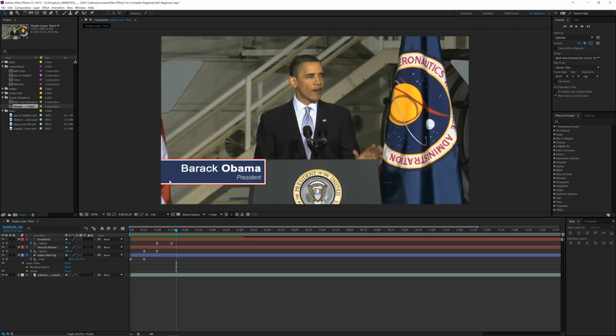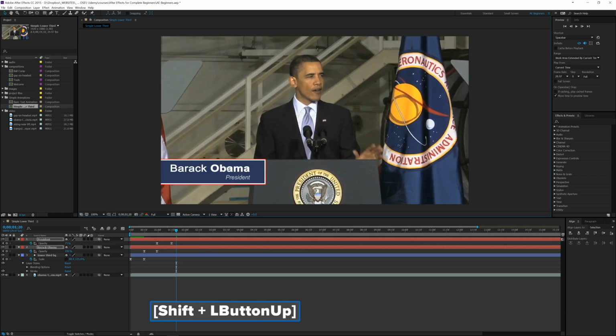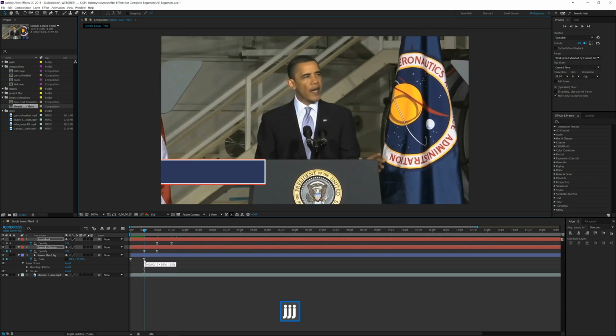So there's a little bit extra spacing here. What we could even do further is take these text layers, and I'm holding Shift here to line them up. Maybe bring it back just a little bit. I could even do it in the center or bring it back further, and then I could go back to this keyframe here, and we could change the scale to go back even further, about right here.